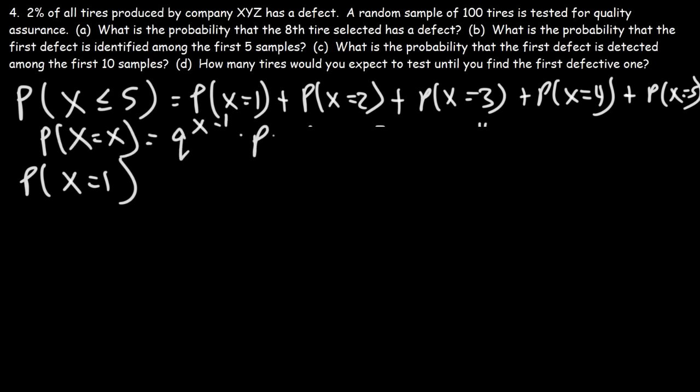Now what I'm going to do is rearrange this equation to get this one. But first, let's write it in terms of little x. So taking this term and moving it to that side, we have the probability that X is greater than x is equal to 1 minus the probability that X is less than or equal to little x. Now, we have the formula for this expression, which is what we have here. So this is going to be 1 minus 1 minus q to the x. Now, let's distribute the negative sign. The ones will cancel, giving us q to the x. So the probability that X is greater than little x is simply q raised to the x.